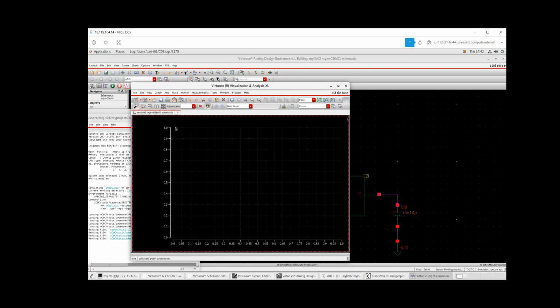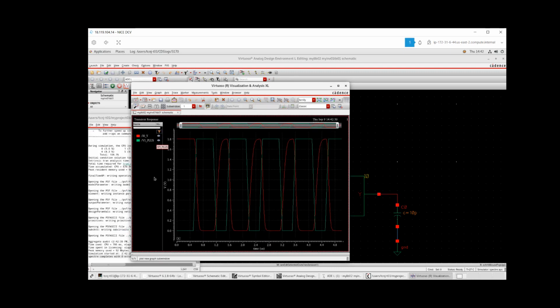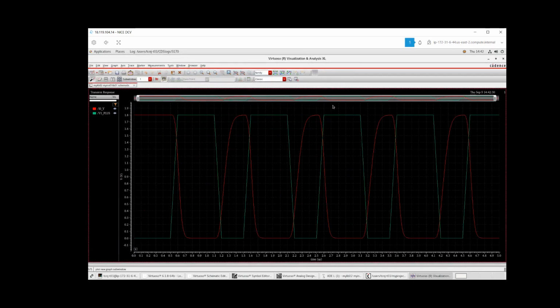And now our simulation comes up, and you can see the 5 cycles of the simulation. You can see that only 10 pF is enough to really cause some delays.